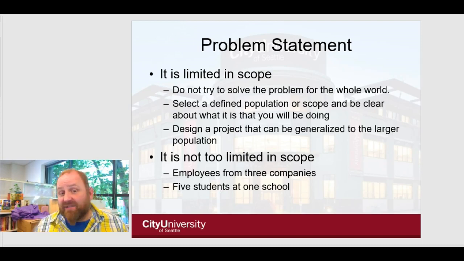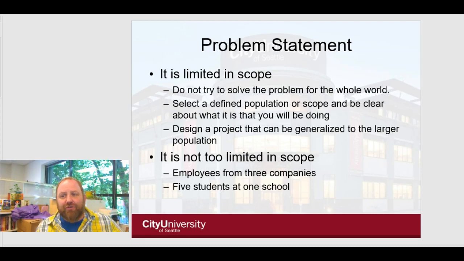You may want to do a dissertation that studies members of Congress, but are you going to be able to access members of Congress to interview them? Do you think that they will allow that? Depends on the topic, but you have to think about that. And design a project that could be generalized or is transferable to the larger population. So there's the population you study, the sample population, and then there's the larger general population. You want this to be transferable if it's qualitative, and you want it to be generalizable if it's quantitative.